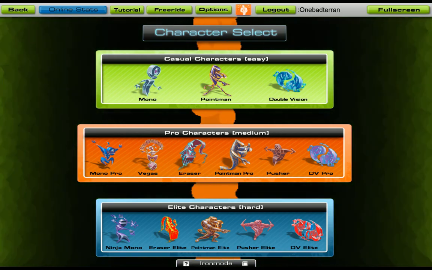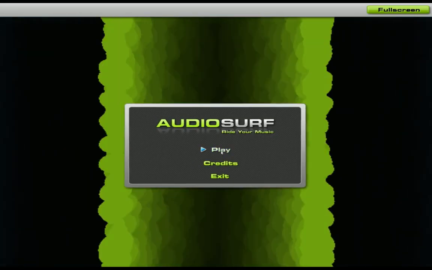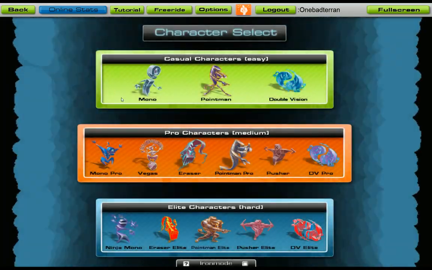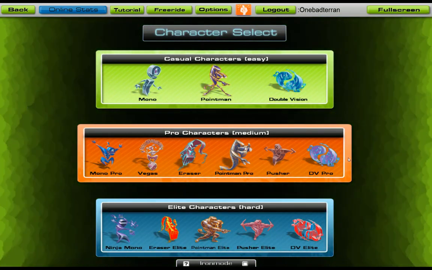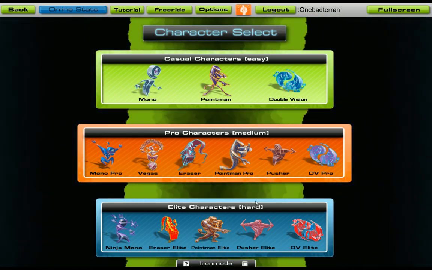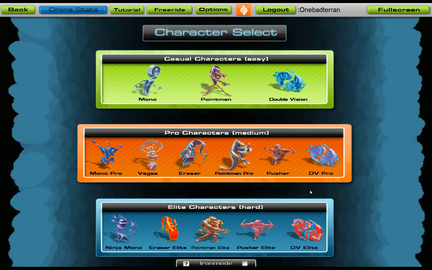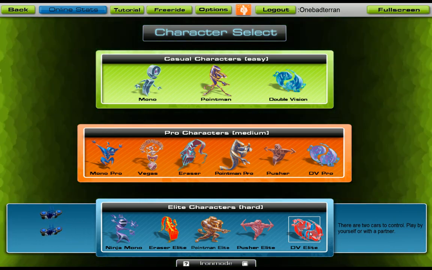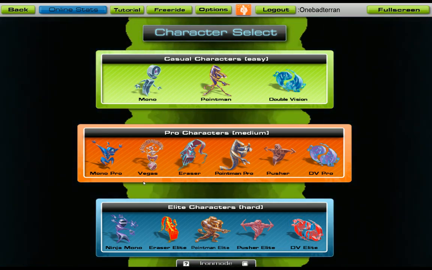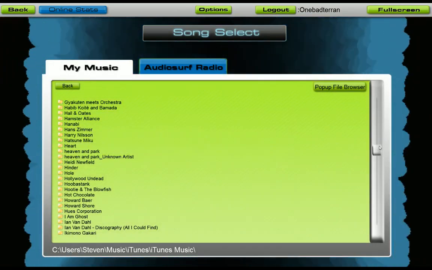So those of you that are unfamiliar with Audiosurf, it's pretty straightforward. You click play. You notice on the title screen it says ride your music. So you select a character out of this list. A lot of people like going with Mono or Point Man. Personally, I like going for Vegas. Double Vision DV is definitely helpful if you've got like 2 players playing at the same time. Good for partners, good for friends, good for parties. It's very interesting. So I'm just going to go with Vegas, and we're going to get right into it.